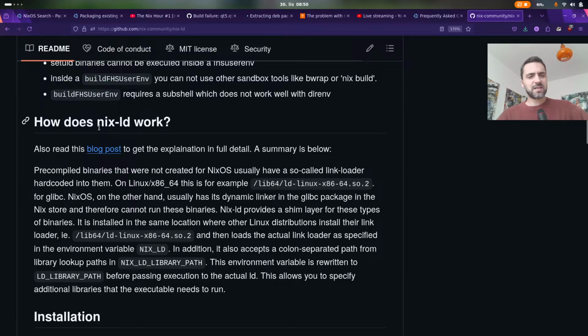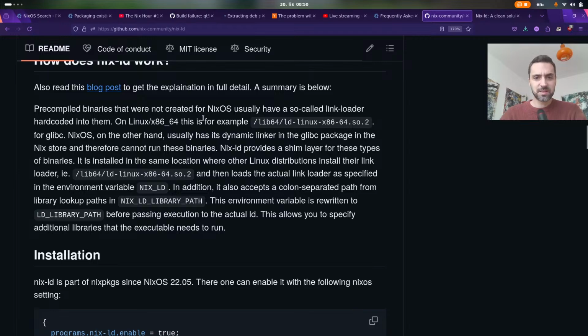So how does NixLD work? Precompiled binaries that were not created for NixOS usually have a so-called link loader hard-coded into them. On Linux, this is lib64/ld-linux for glibc. NixOS, on the other hand, usually has its dynamic linker in the glibc package in the Nix store.